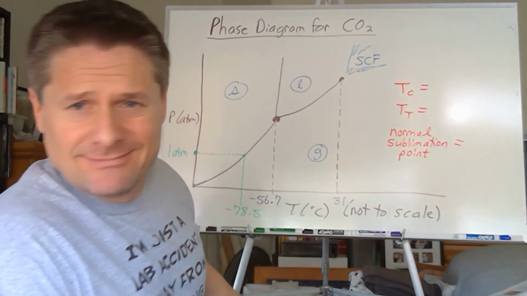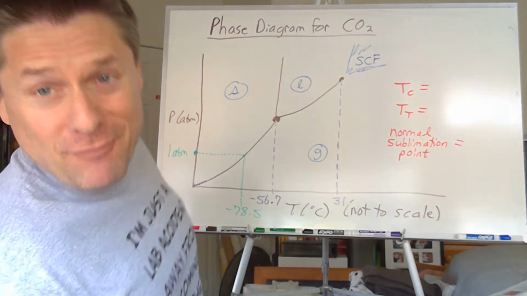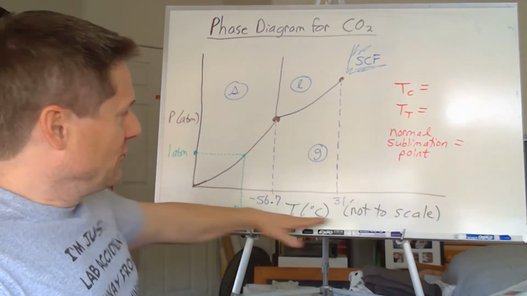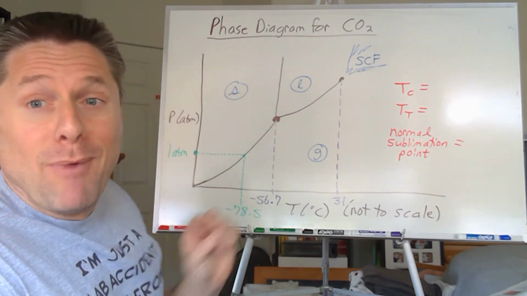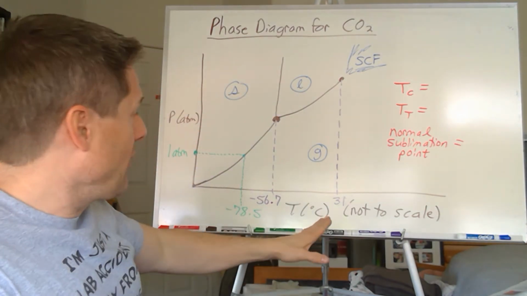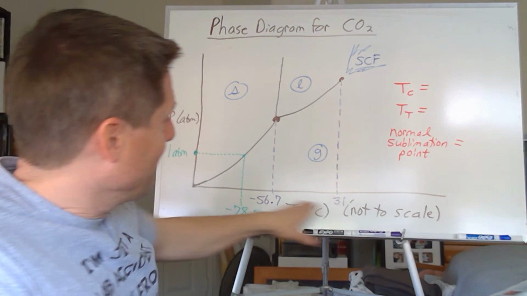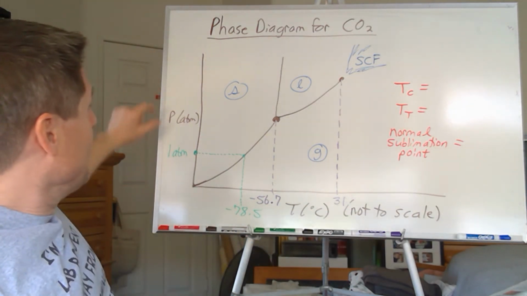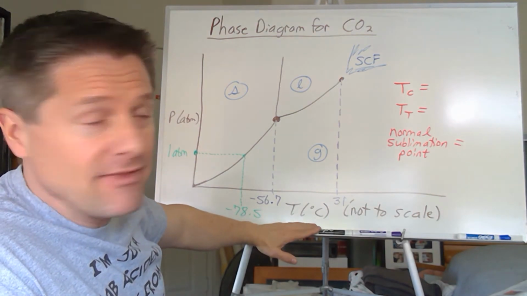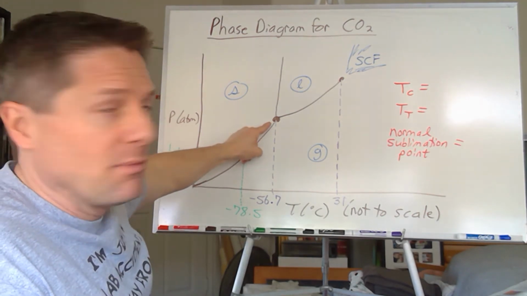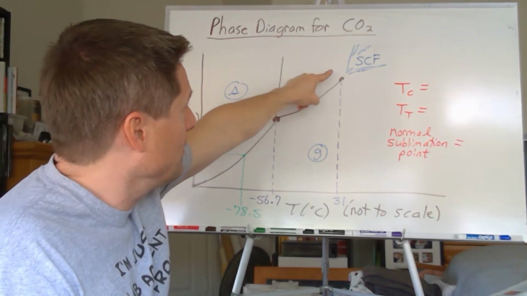All right, here's not the greatest phase diagram for carbon dioxide, but it's usually not drawn to scale anyway. If you drew it to scale, it would be much harder to read. So this is not drawn to scale, so don't freak out if that doesn't look linear to you. We've got the pressure in atmospheres on the y-axis, temperature in degrees Celsius on the x-axis. Got my sublimation curve, fusion curve, vapor pressure curve.